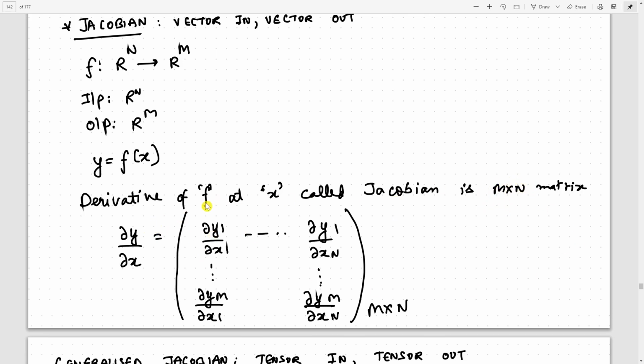If you want an m cross n matrix, you basically want m rows and n columns, and n columns means you'll have to expand x along the columns. So you can write this whole expression as del y1 by del x1. Then if you keep going on the first row towards the remaining columns, you'll get del y1 by del xn. And if you go down, you'll be going across the different dimensions of the output, so del ym by del x1 is the last from the first column. So through this operation, you can get an m cross n matrix. Recall that we were using something similar when we were trying to prove the convexity of certain multivariate functions, or when we were looking at positive semi-definiteness, etc.